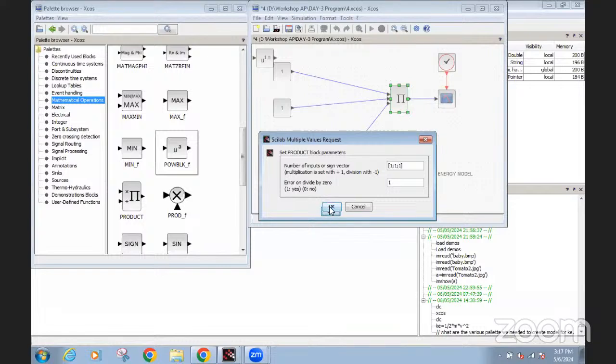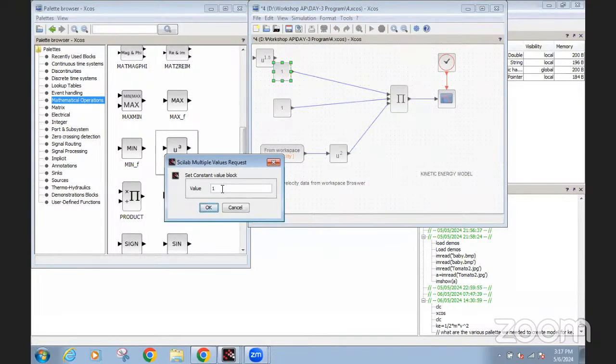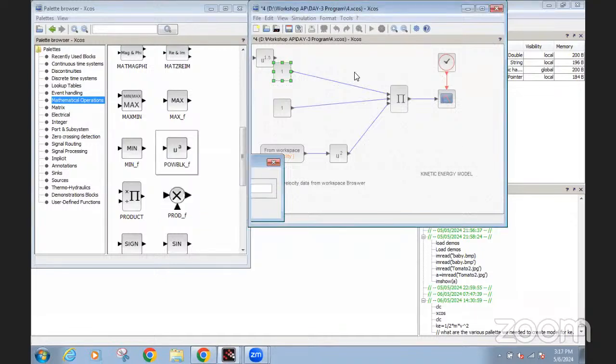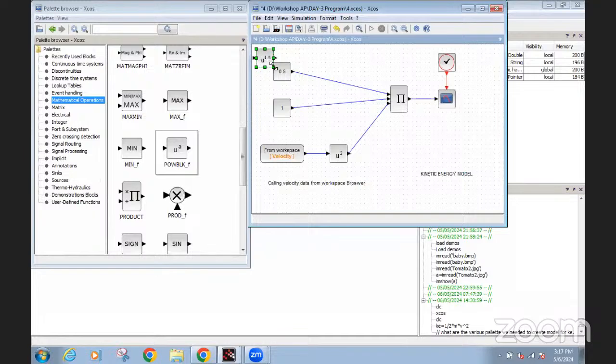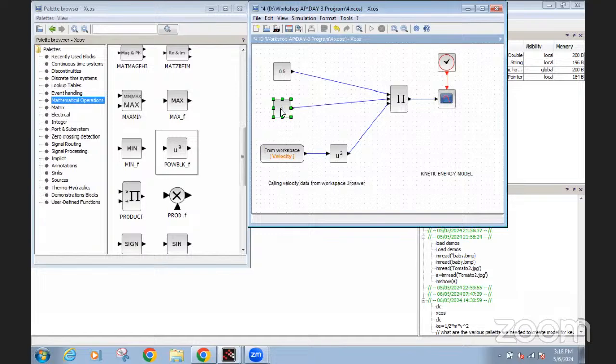So now this is the value of the constant. I will put 0.5. I will delete this. Mass is 1.